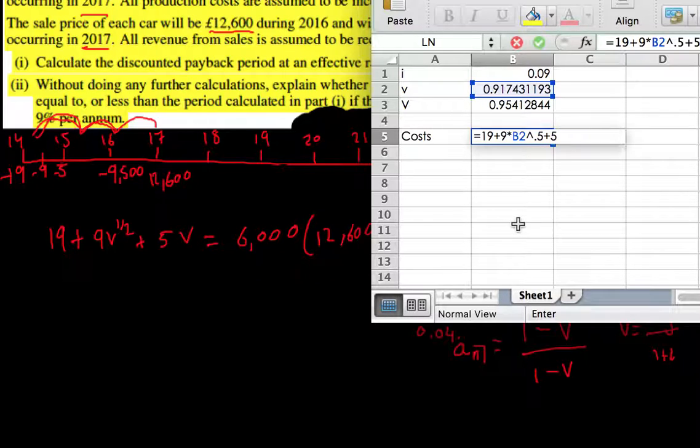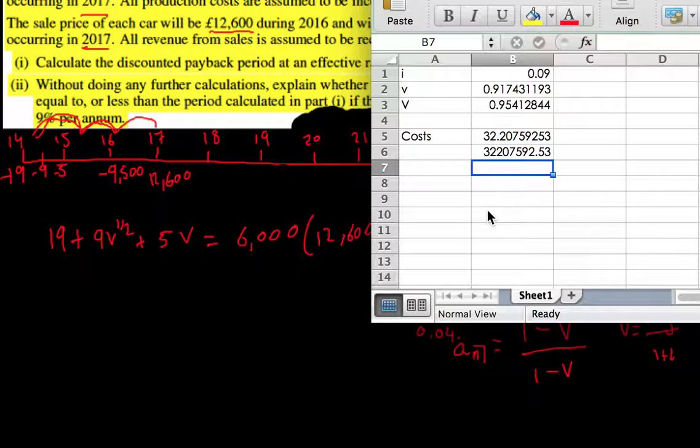5 million times our discount factor, and it's just 1 year. And there we go, but this is in millions, so you throw it 32.2 million. So in fact, I'm just going to find it in the dollar form, and sorry, I should times it by 1 million. And the reason for that is because I don't want to be using 6,000 as a decimal and be seeing how many points that goes back. I don't really care. Okay, so this bit's useful.